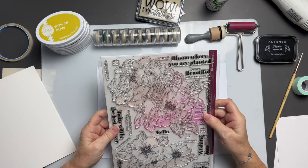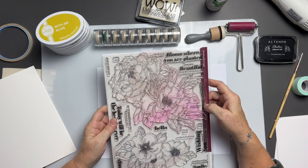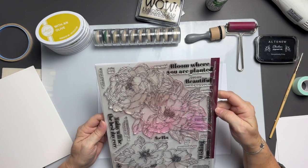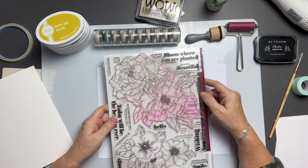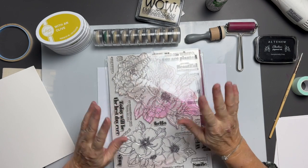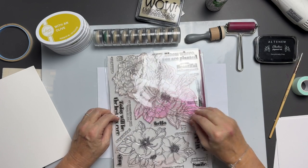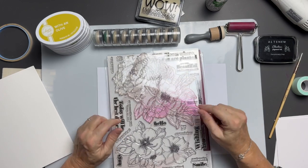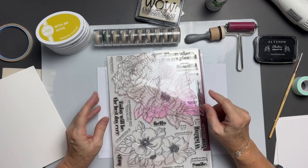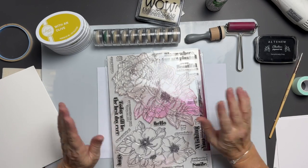Okay, so when I was in the States last, back in October, I treated myself to this, and I think I've used it in something before. Well, I have used it because it's open. I can't remember what it's called now. What's it called? Billowing Peonies. It was quite expensive. And to be honest, I never realised how big it was. And then once I did get it and have it in my hands, I was like, whoa, hang on a minute. And then I realised that's why it was quite expensive.